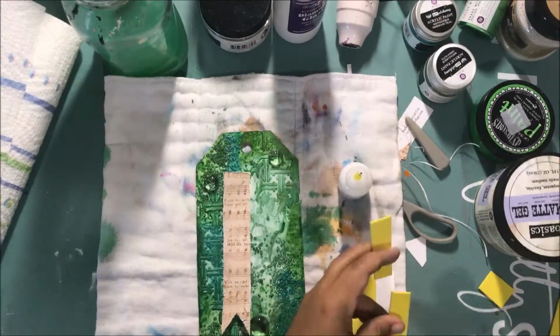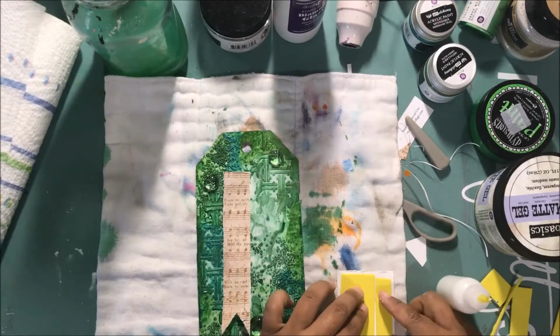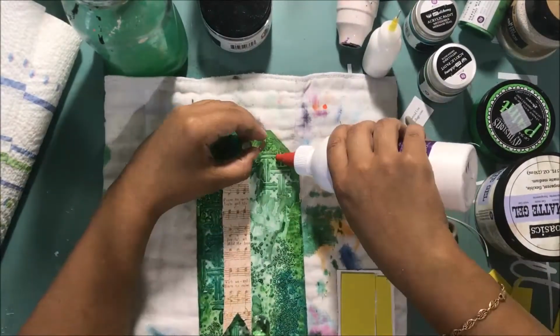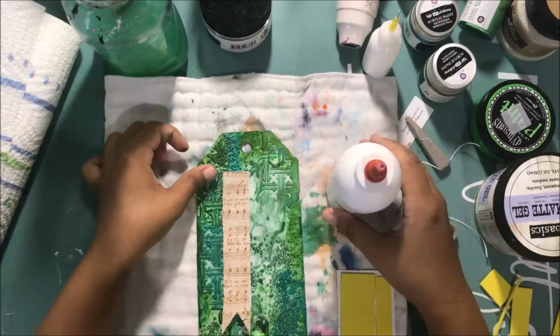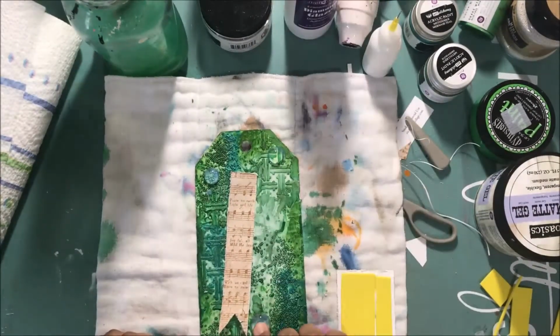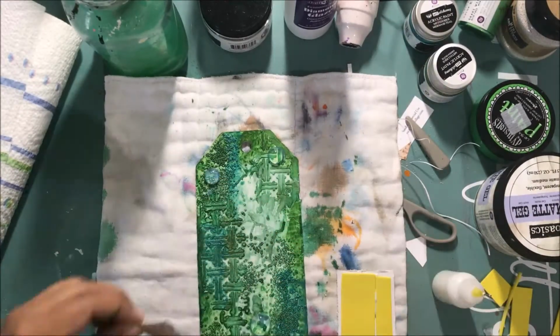And then with the fun foam, it was fine adhering it with some of the matte medium. That's what I have in this fine line bottle here. But for it to adhere to the tag, I decided to add the soft matte gel, which you'll see in a minute. And then I used the Judykins Diamond Glaze to adhere these Prima thingies.